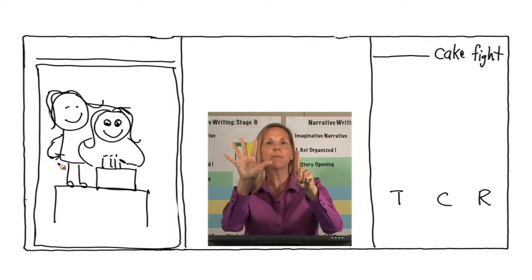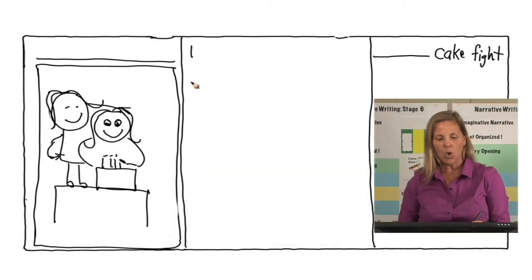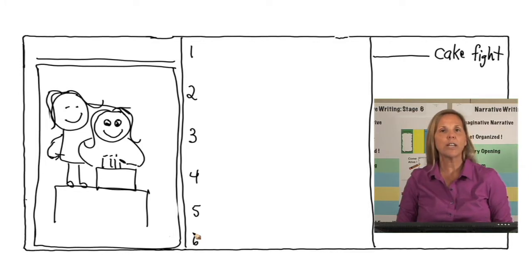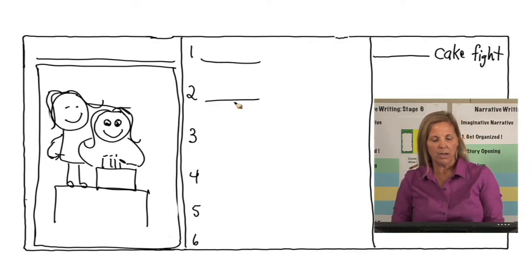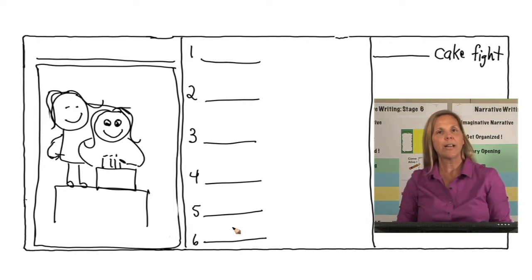How many actions were in the middle? 6. So we go to our middle and we write 1, 2, 3, 4, 5, 6. Notice I'm stretching that all the way down the page. Put a half line across that middle box. The reason why we're doing the half line is that's where we'll write our transitions or the marker words. Those are the words before dialogue or thoughts, like my dad said, or we all shouted, that type of thing.